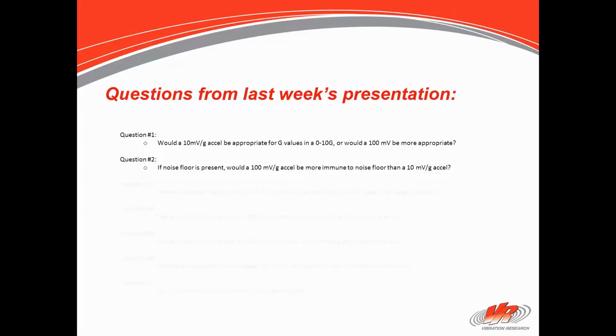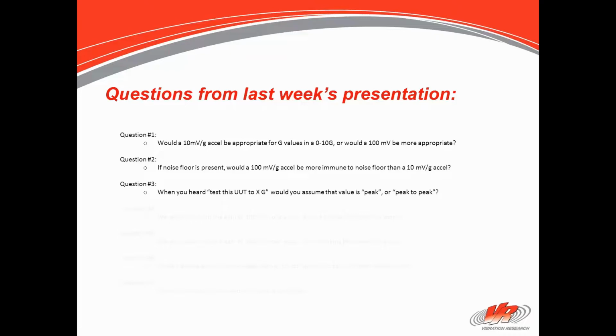Again, when we talked about the noise floor, I mentioned turning the gain of your amplifier up and down. Put your hand on the shaker, carefully of course, and see if the gain of the amplifier generates any perceivable background noise. If it does, solve that problem first. Don't try to fix it by using accels that have higher sensitivity, because the net gain will be about 0.